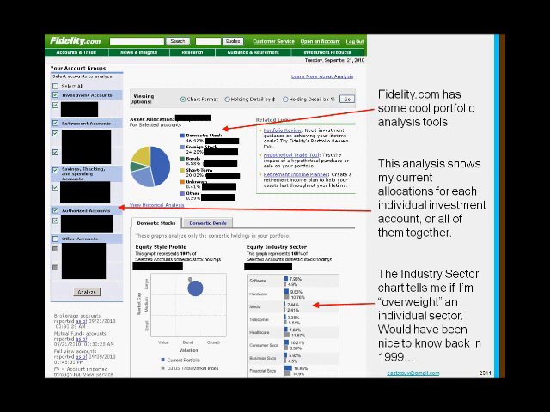So these are just some of the cool things on the web that you can use. First step though is to open an account. I'll recommend Fidelity as I find their site easy to use. I also like them because they don't try to sell you things. They don't care what funds you buy or how often you buy them or anything like that. You can call them up, tell them what buckets you want, what investments you want to buy, and how much money you want to put into each, and they can help you set that up if you want.